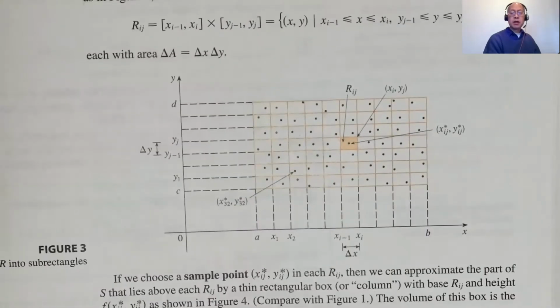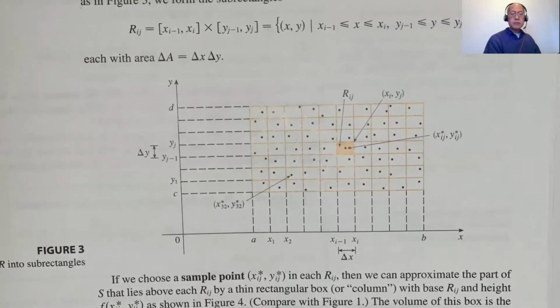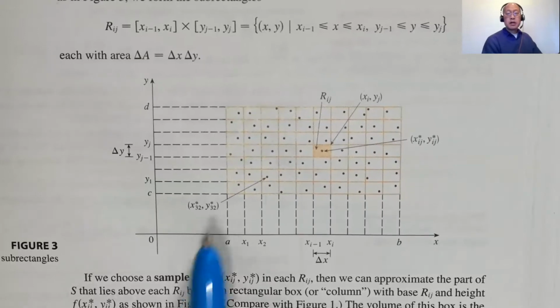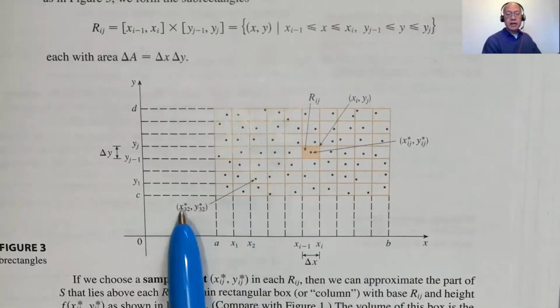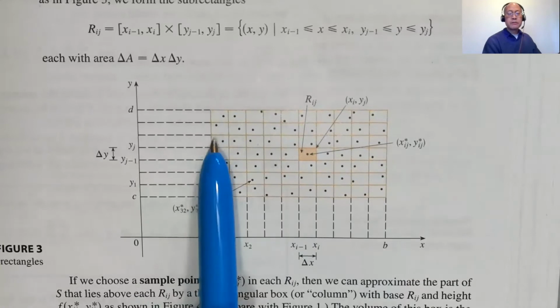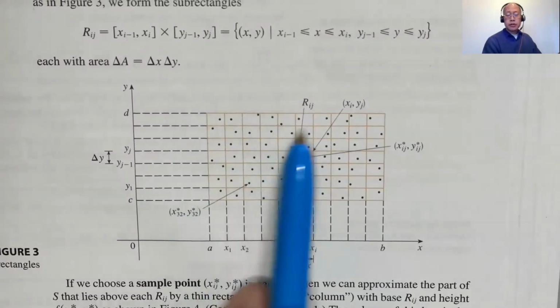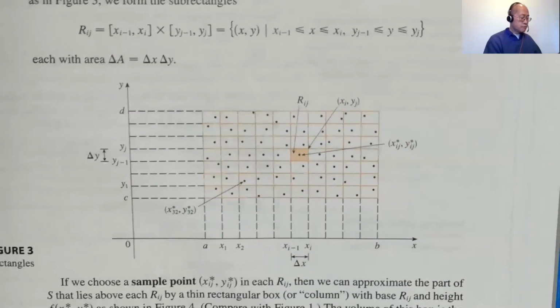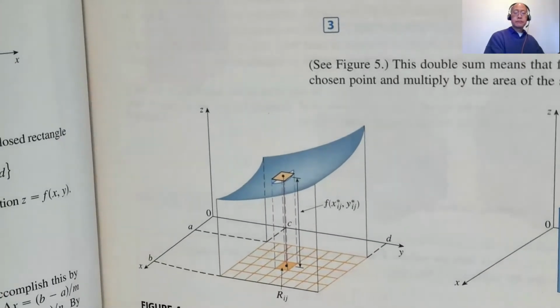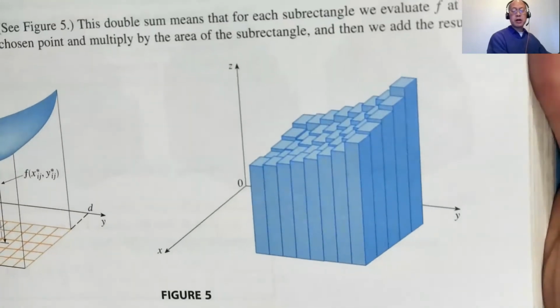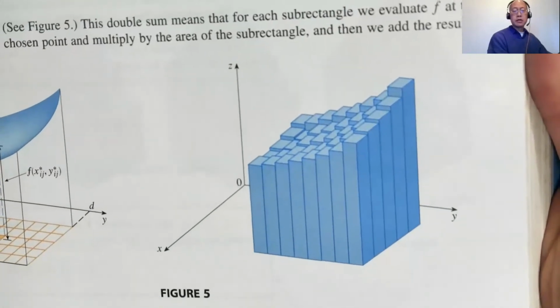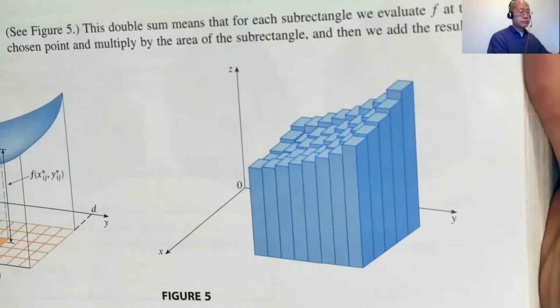So likewise, we can use something for volume under a function in 2D. So let's say you have a function defined from A to B for X and C to D for Y. Okay, again, you can pick a representative point. Okay, the points are all over the place, looks like. But you're basically going to end up with something like this. So here's a function, and your approximation is going to look something like this. So an approximation to the volume underneath the function.